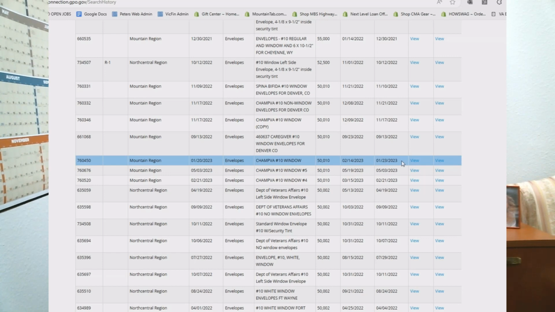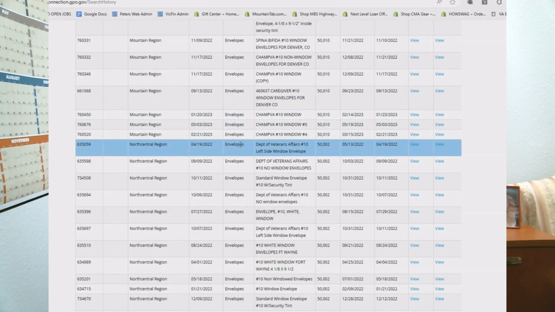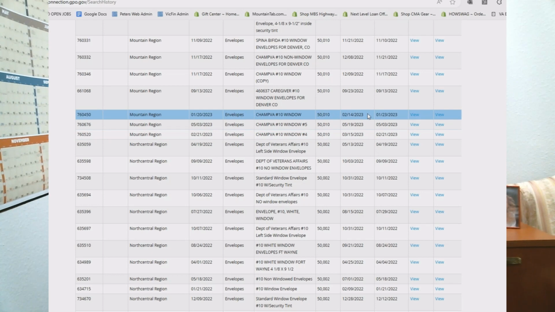So now that I've found that, I want to look at the last column here, the abstract. So I'm going to go to that particular opportunity that was 50,010, Champ VA, number 10. This is for window envelopes, which is half of what we're looking for. I'm going to click on the abstract.